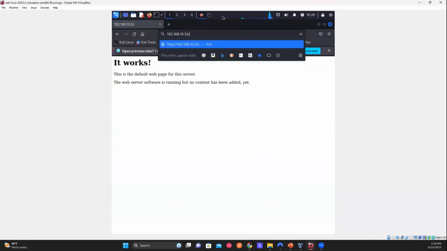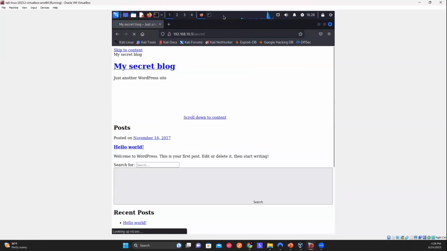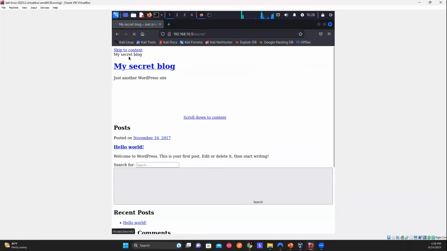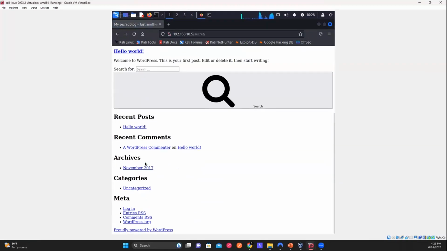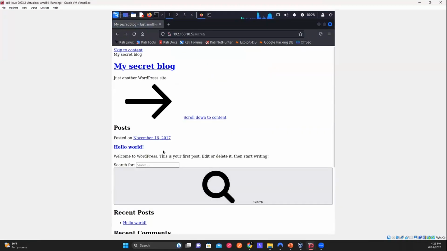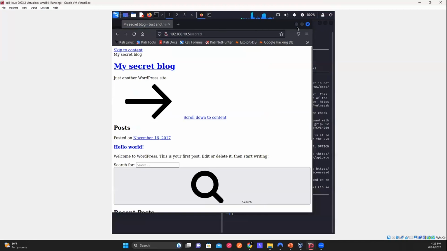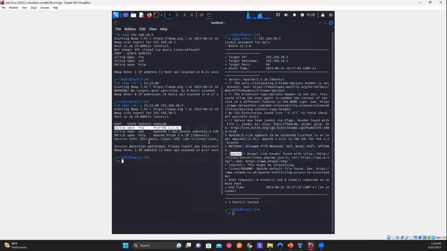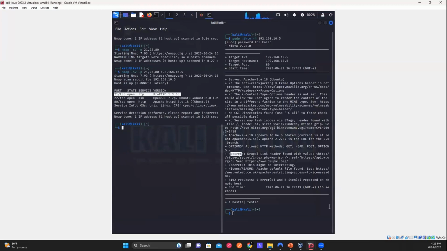And then we say secret. And now it showed us that we're at a secret blog site. So those are just some quick examples of what you can do when you're doing some active scanning.